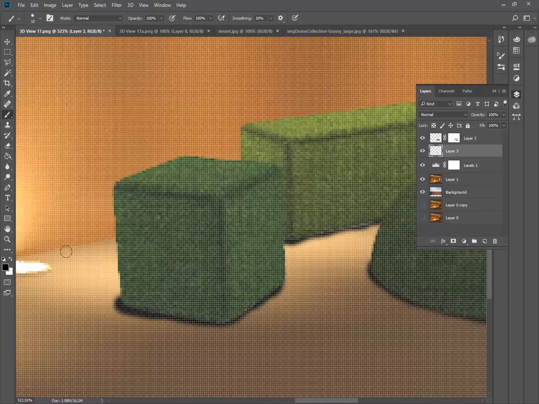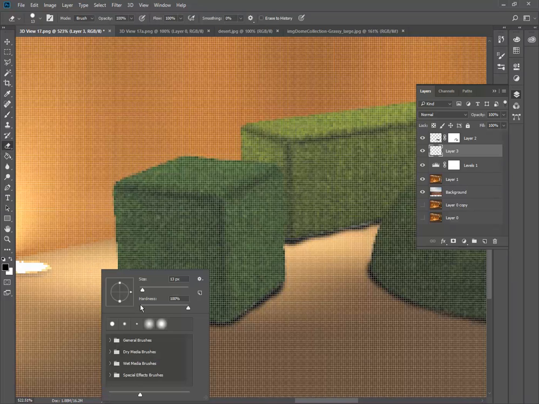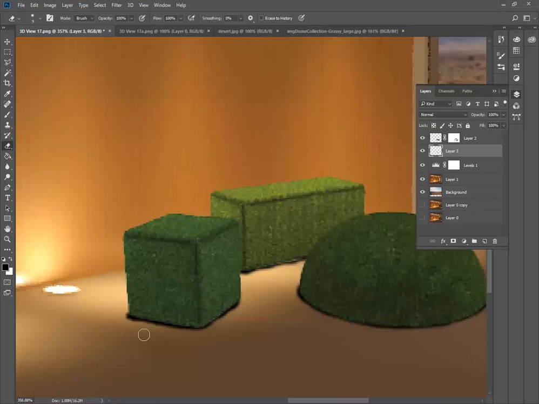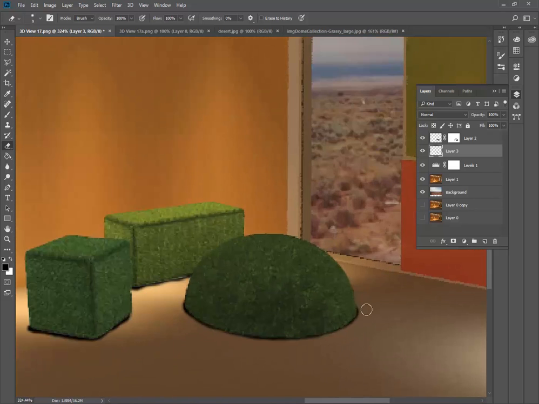I can tidy this up, so if I go back to paint with white, or even here I probably would use the eraser and just clean that up a bit. Oops, sorry, that's a hard brush. So I can just tidy that up a little bit. Yeah, that's better. Okay, so how do I make that look like a nice soft shadow? Oops, let's fix this a little bit here too.